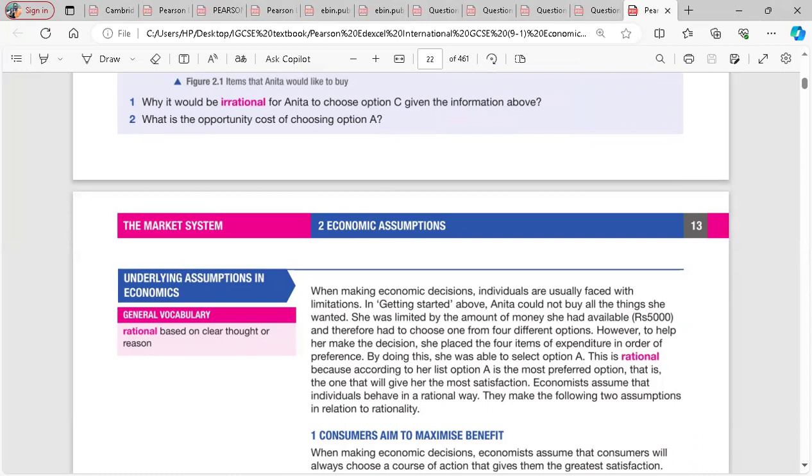So you're going to make a decision, but in as much as the decision you make satisfies you, you have utility from your decision, then it is rational. But if at the end of it all, your decision becomes dissatisfactory, then that makes you an irrational consumer. Do you get it? There's rationality, which means your decision will bring about satisfaction. And there's irrationality, which means your decision will bring about dissatisfaction. Clear? Yes. Good, we'll move on.